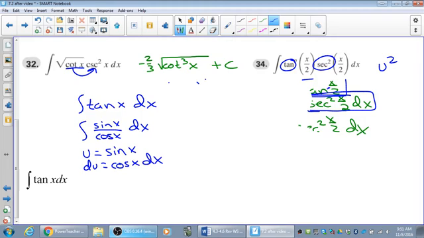Do I have cosine of x in this function? Are you sure? You say no. Why do you say no? You have 1 over cosine. We have 1 over cosine in this function. We don't have cosine in this function. If we have cosine, it has to be on top, not 1 over cosine. That's secant. We have sine and secant in here. We don't have just cosine.